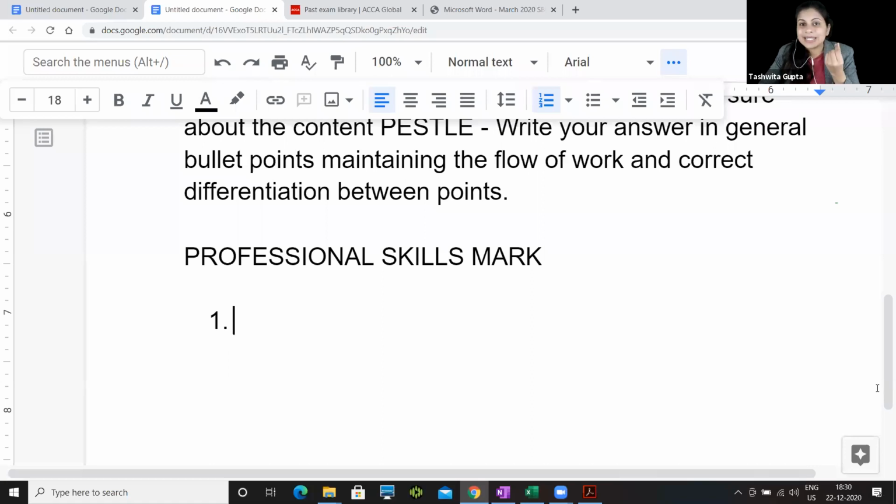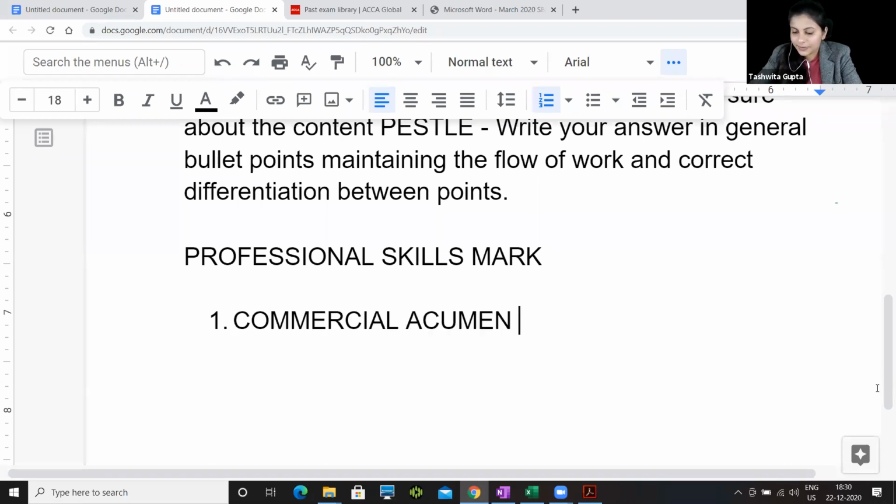So, which skill I have to show in my SBL paper? The first skill which we'll talk about is the commercial acumen. This is the foremost skill. Okay. So what is commercial acumen? If I tell you that you have two options, either you invest in company A or you invest in company B. Let's suppose I'm talking about merger and acquisition. I said either you can merge with company A or you can merge with company B. So what will you do?